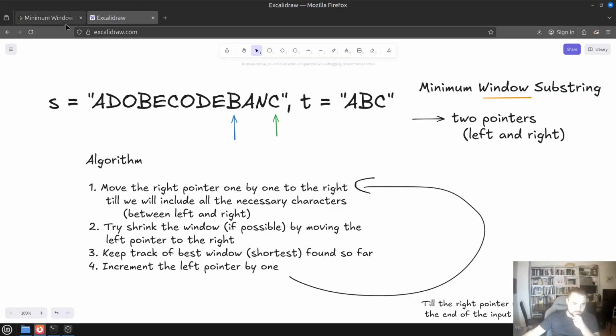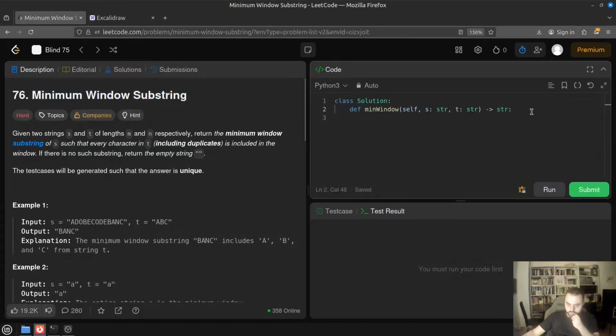Okay, so let's try to convert it to code now.